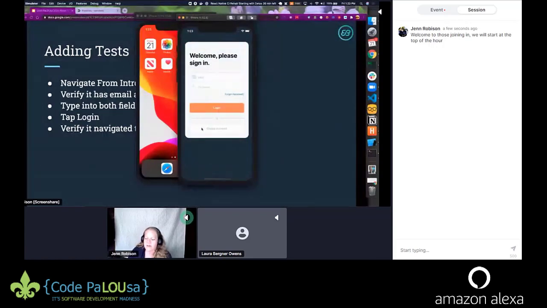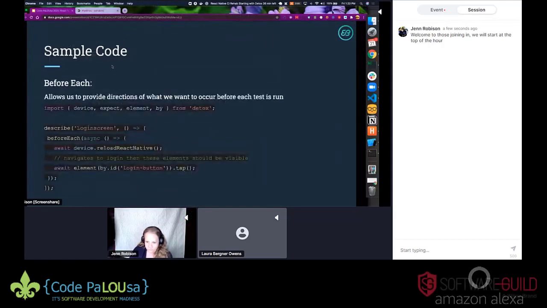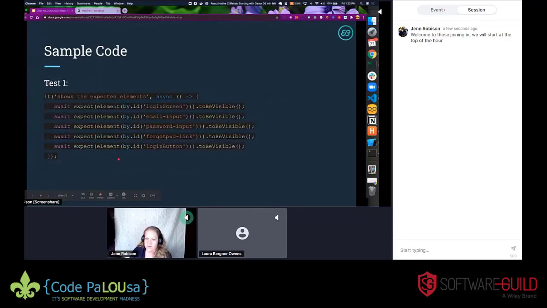So we are going to set this to automatically interact with our application. So here's some sample code that I was already talking about. This provides the directions of what we want to occur before each test run. So in this case, reload again, and then we log in. So we get to where we expect.